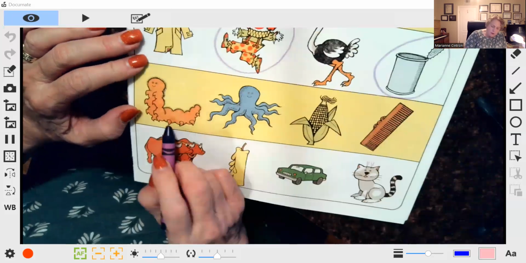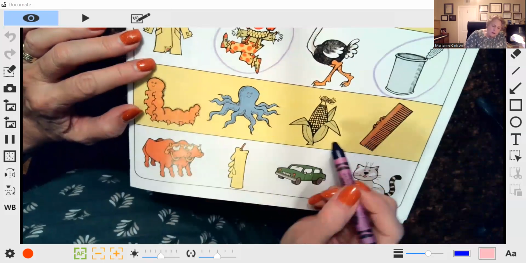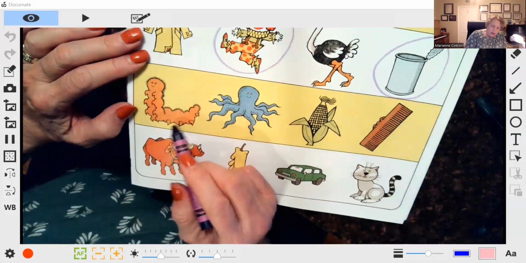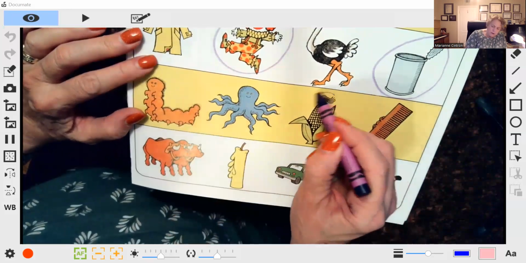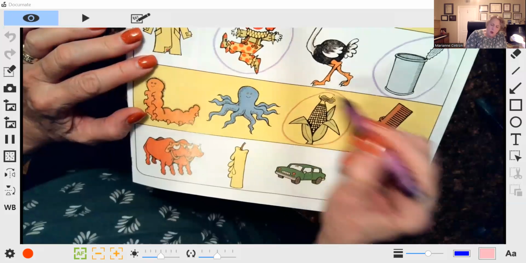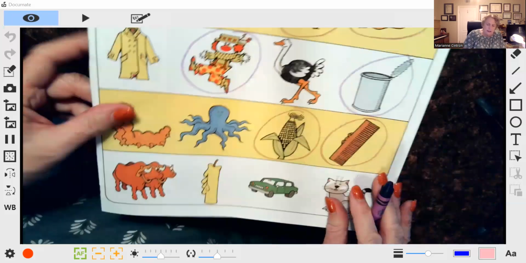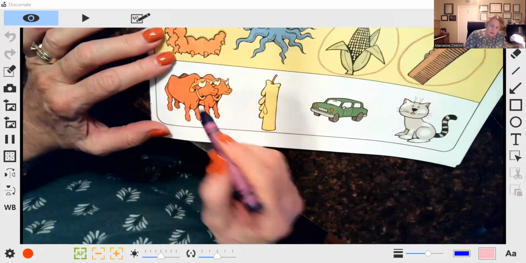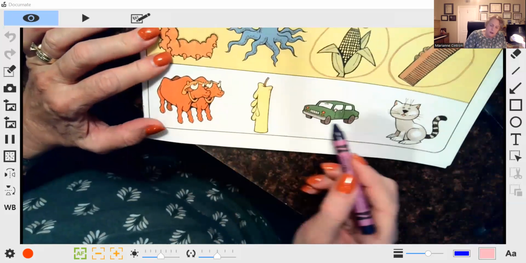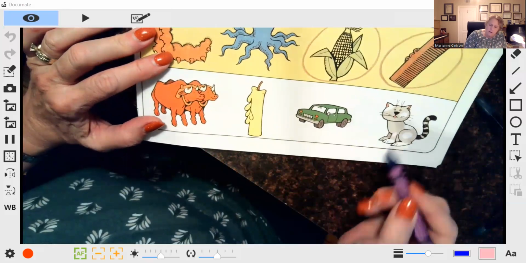Here we have, it's going to be caterpillar. Caterpillar, K, corn, home. And the last row, we have oxen, candle, car, cat.